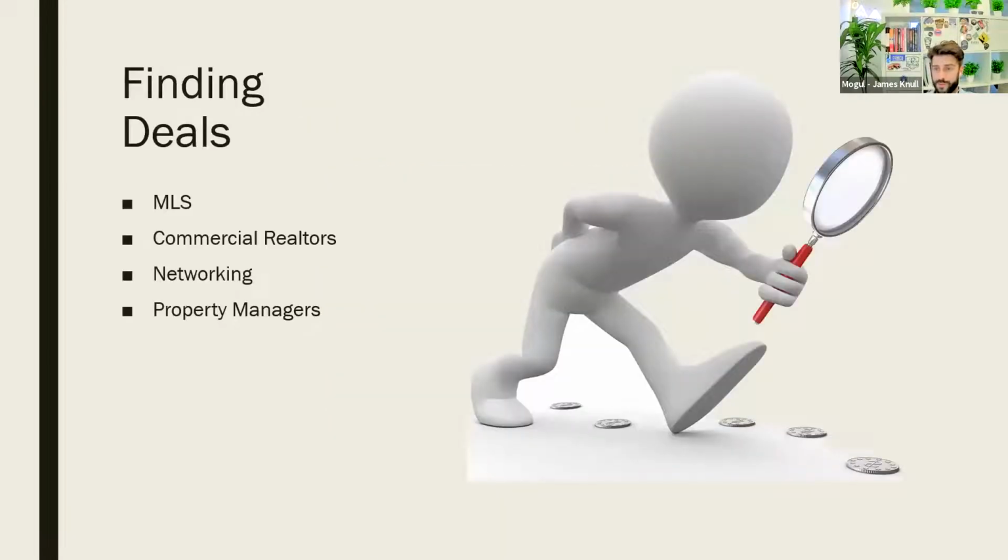So where do we find deals? In the residential game, you can build your entire portfolio by going on Realtor.ca, looking at deals, analyzing them, and buying them. Most residential deals end up on MLS. Now, a lot of us have bought off-market residential deals, or maybe you've found a for-sale buyout, and there's a lot of places to find deals, but for the most part, the majority of properties that trade hands do so just on the market, on MLS.